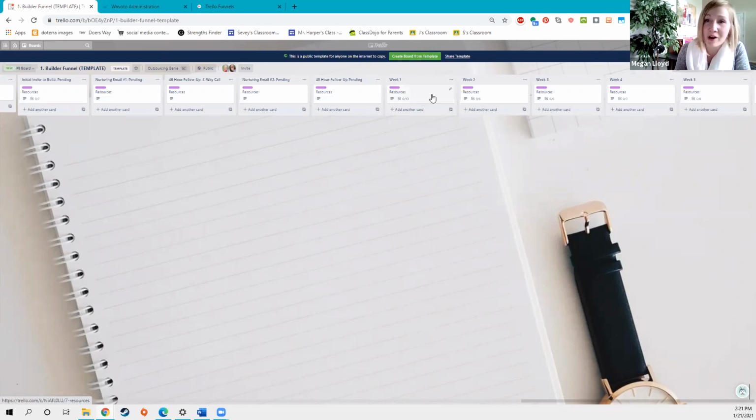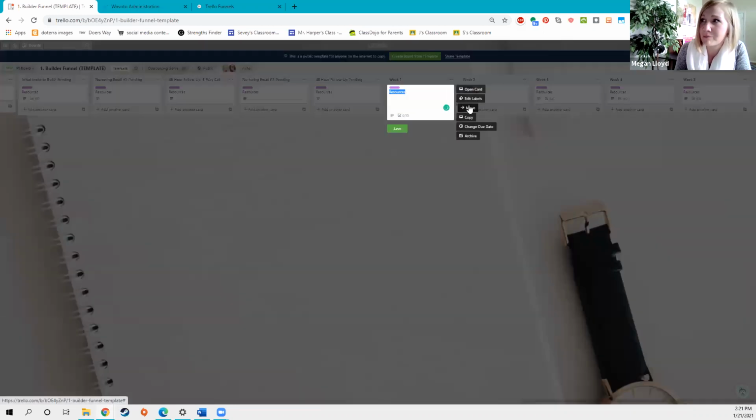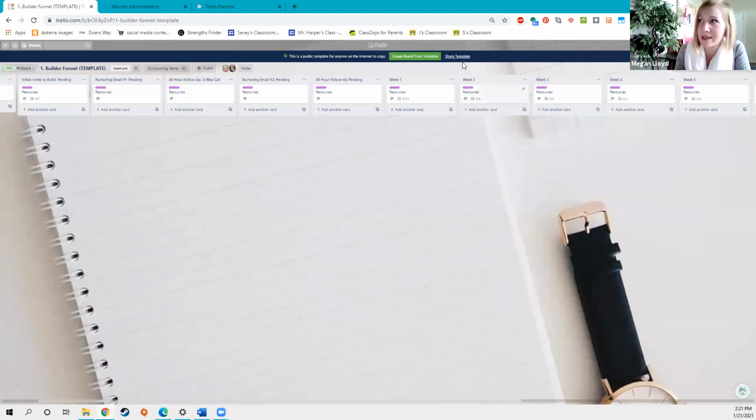But you're not going to use this one. You're just going to transfer cards over to the board you're currently using. So you just click here again and click move, and then move this card over to the board you're using and delete the other resource card that's already there. Does that make sense, Donna?